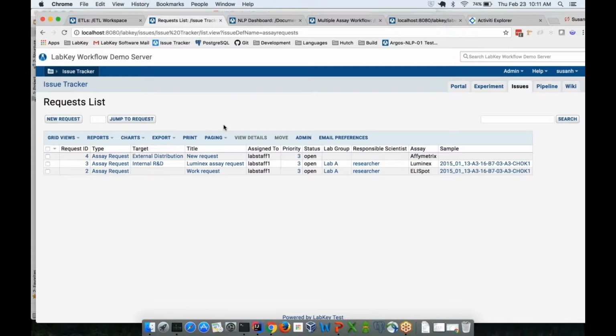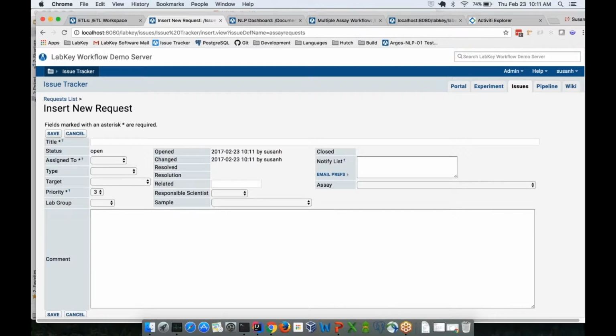a simple example of a request list, which I've called assay requests. So I can make a new request, call this run my assays, and I will assign it to someone. It's an assay request, external distribution, lab A, and many of these form fields are customizable.